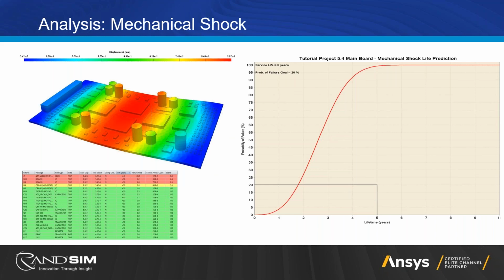And so using that mechanical shock profile that I showed you earlier, if you recall, that mechanical shock was a 30G load over 10 milliseconds in the positive or negative Z direction. What you see here is the three-dimensional representation of the displacement in millimeters due to that mechanical shock. And again, as expected, we have the mounting locations in the corners, so the flexion is going to occur predominantly in the center.